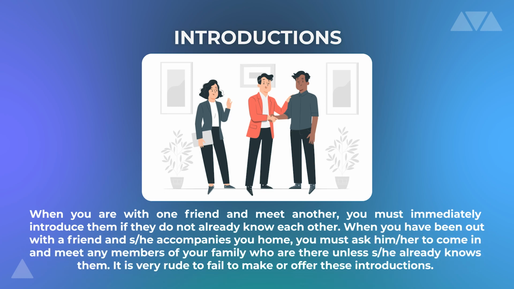When you are with one friend and meet another, you must immediately introduce them if they do not already know each other. When you have been out with a friend and she or he accompanies you home, you must ask him or her to come in and meet family members who are there, unless she or he already knows them. It is very rude to fail to make or offer these introductions.